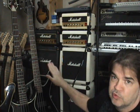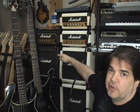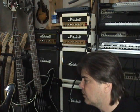People run the other head up there on top of the cabinet, like this one over here, as a backup, generally. You'll see 4 cabinets there, whether they're plugged in or not. Most people in this situation will just run the top 2 cabinets together, not run all 4, because you're only going to hear these. The bottom ones are just blasting away at your feet and doing nothing, unless you are in an arena and 40 feet in front of them, then you might actually hear the bottom cabinets too. But that actually is informative as well.